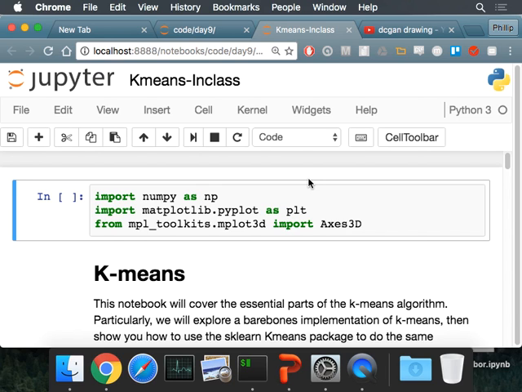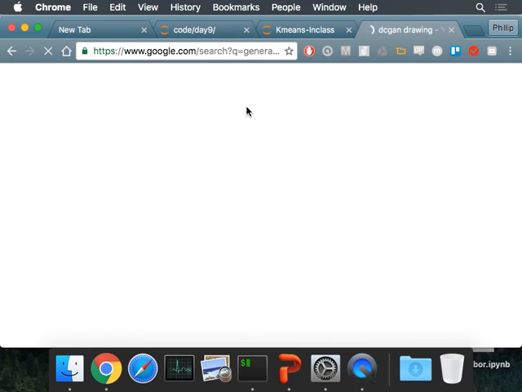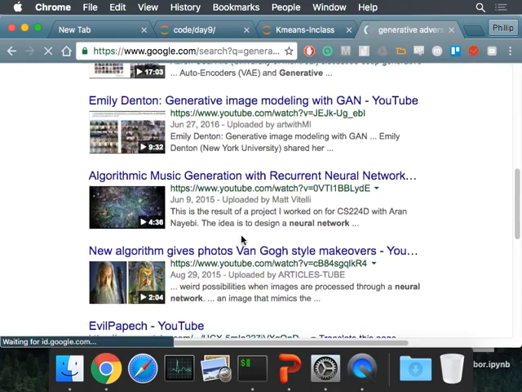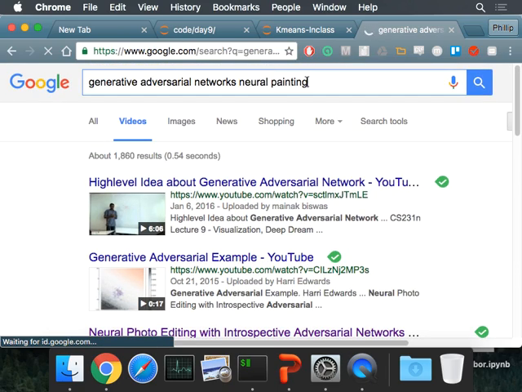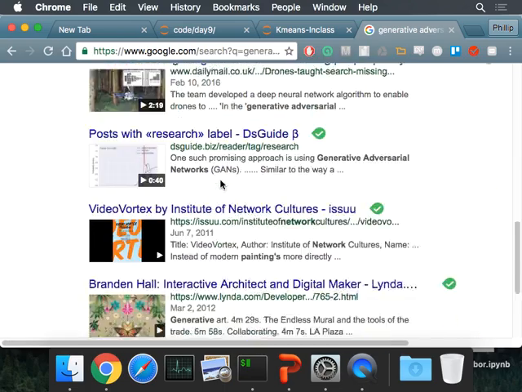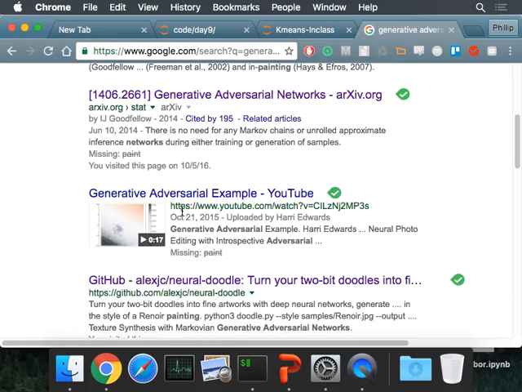Can you guys all see this k-means in class, those of you who have git pulled? Can anybody not see it? Okay, cool. So at least it's in the repo, so make sure you can do that. I'll wait a second for some other people to pull. But I'm going to look for the other thing. Ah, there you go.